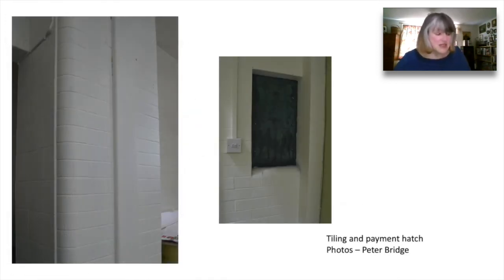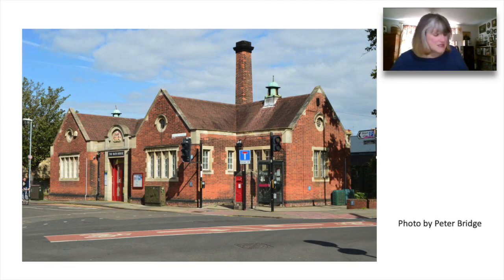The interior has been changed many times in the last 40 years, but there is still evidence on the walls of the tiles which once graced the bathing cubicles, the hatches into the pay office, the roof lights and the ventilation system. Today the building is just waking up after COVID-19 lockdown. The staff and volunteers of LifeGraft, the main user of the building, have continued to provide mental health support to its members throughout lockdown by telephone and computer. But the art classes, singing, counselling, communal suppers and social events must wait. The building does not lend itself easily to social distancing. So for now, we must remain outside.